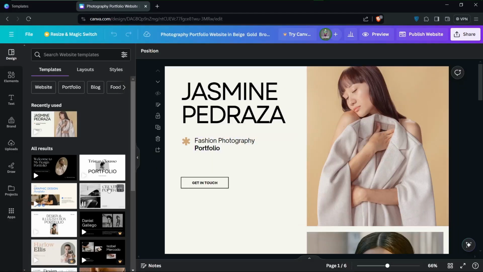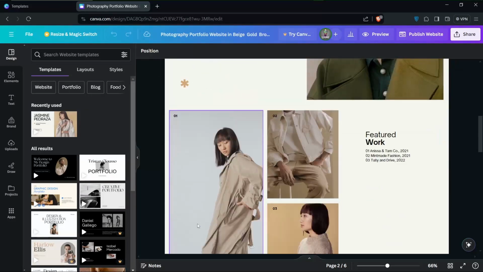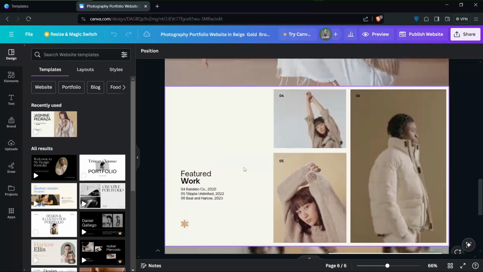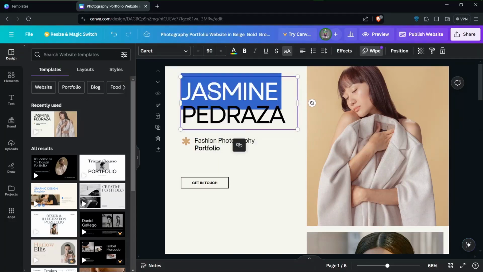All right, so here we are on the design canvas. As you can see, this template right here, we can customize it, and this template is specifically meant for photography. So like I said, you would need to check the templates to see if they suit what you are looking to do, or basically what your brand is all about, right? So that's basically that.